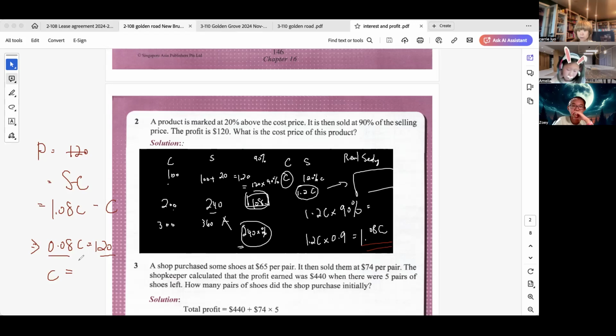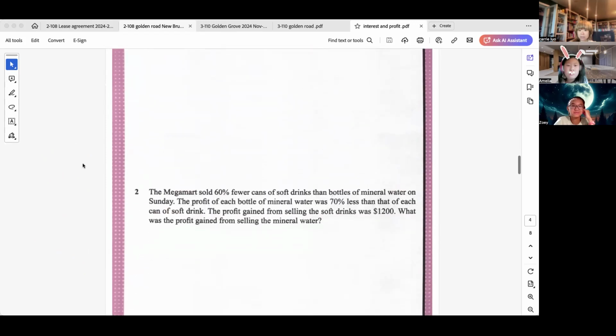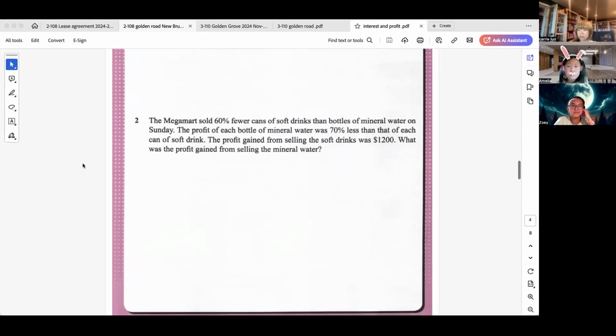Okay, so equals what? So, Zoe, could you please tell me the answer? 1,500. Very good. Good job. Get it? Okay, so we need to go step by step. It's not very hard, but we need to list everything. Don't you get it, Zoe and Amelia? Okay, it's not really hard. It just needs to explain everything very thoroughly.